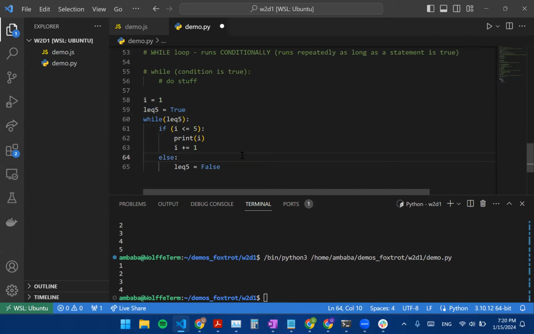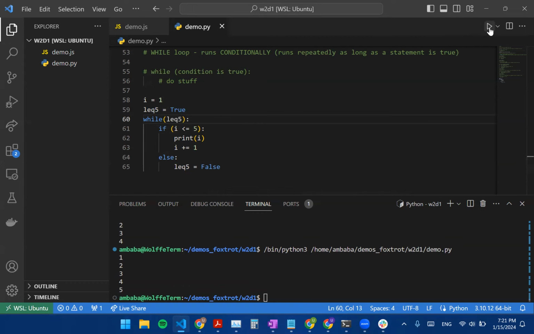Now this functionally does the exact same thing, right? Except this time, instead of breaking out of the loop with our else statement, it'll just check, hey, is less than or equal to 5 equal to true? It's not. Okay, we're just not going to run the inside of the loop. Let's run that to make sure this works. And we see here it goes all the way up to 5, and then it stops because it goes back to this while statement, and it says, oh, okay, guess I'm not doing this anymore.